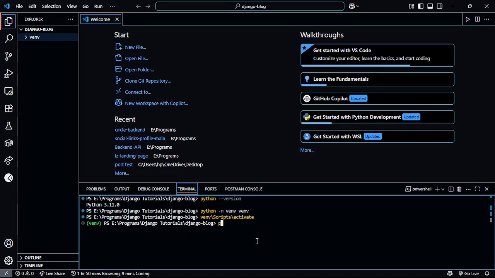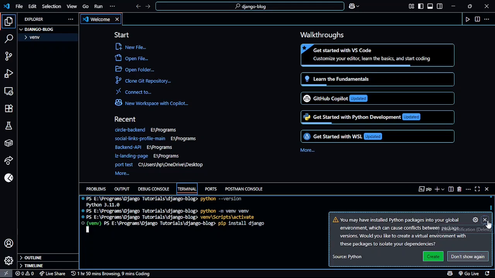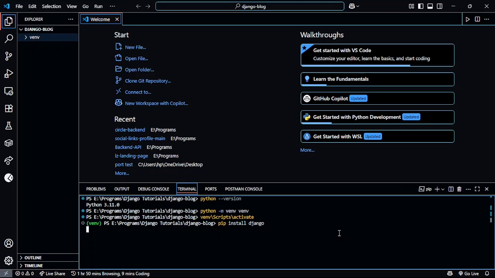So what we want to go ahead and do now is to install the Django Python package. To install this Django package, we just need to say pip install Django. So now I'll just go ahead and run this pip install Django. Give this a few minutes for it to run.